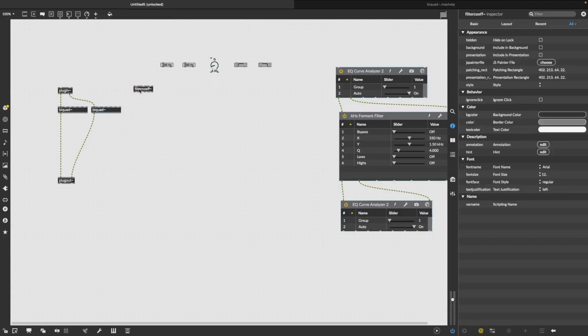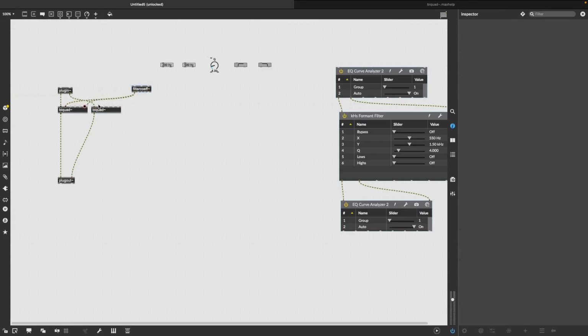For the first filter, now we can hook up the signal chains to the corresponding in and outlets.